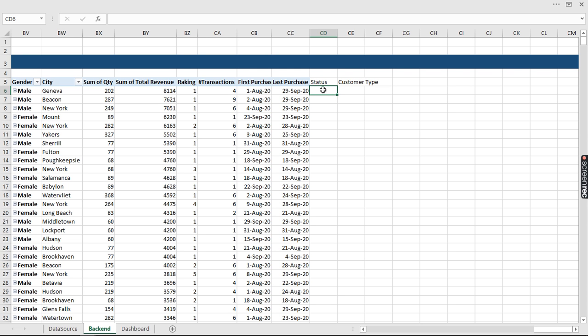So right now I'm going to use an IF condition. I'm going to be using what is called a nested IF. The two nested IFs I'm going to use are to determine who our top customers are, who our second top customers are, and who those average customers we have right here are. The first thing I'm going to do is say if this particular ranking is less than or equal to 10, I want it to be my top customer. Else if this particular ranking is less than or equal to 21, then it should be our second top customer.